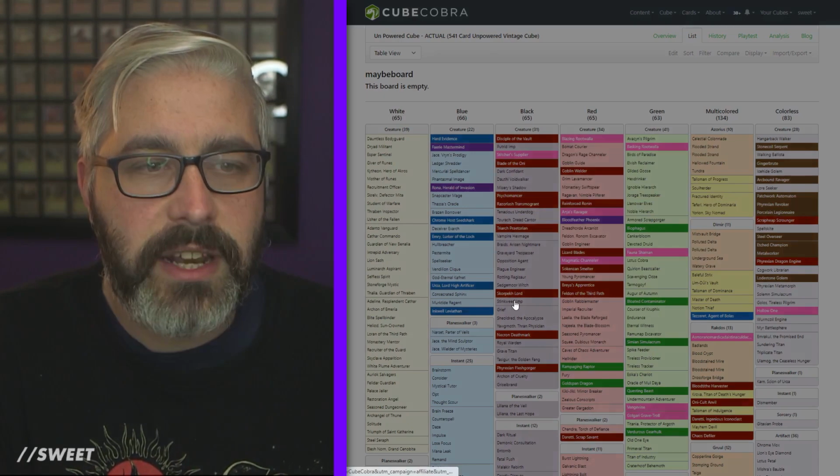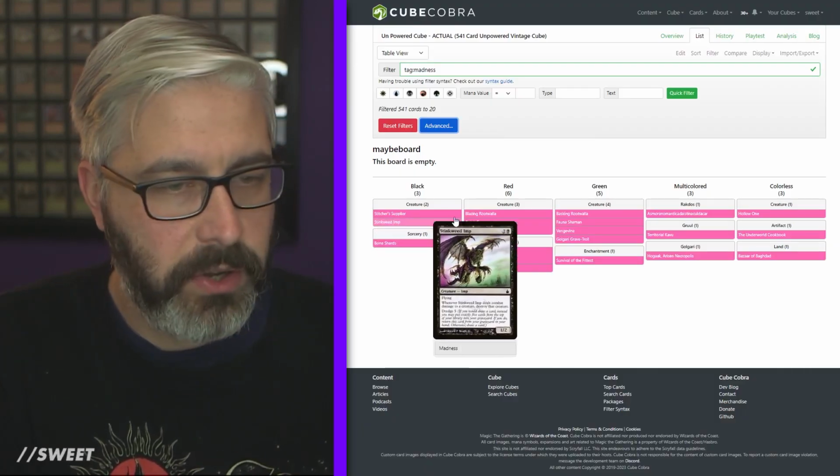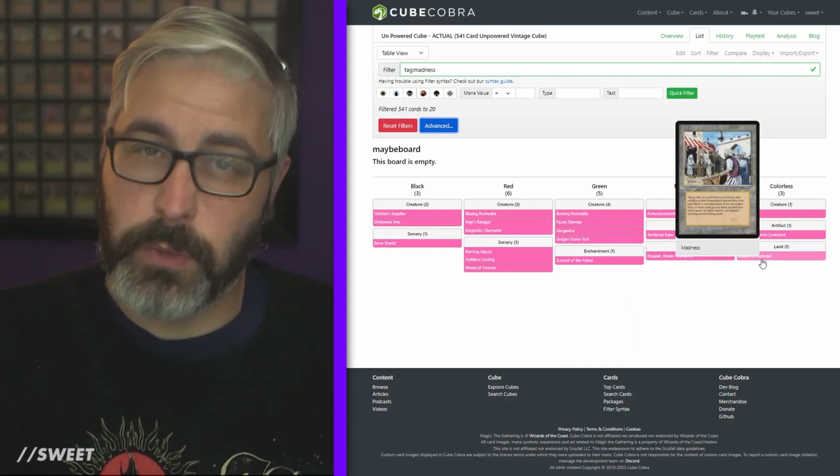I'm just noticing that Stinkweed Imp should definitely be in this section. There we go, much better. Stinkweed Imp is where it belongs. So we do have 2 Dredges in here to kind of fuel the graveyard for the Hogak and do some cool Bazaar of Baghdad stuff.